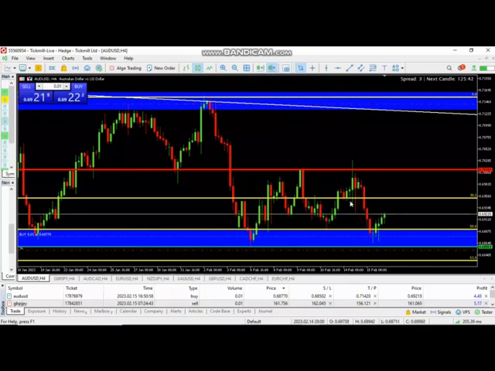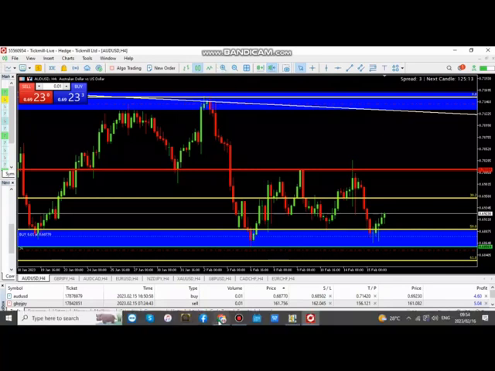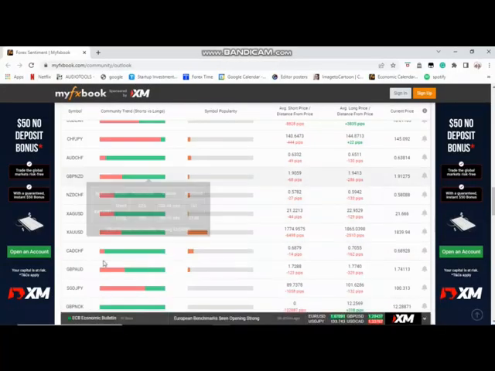Where are you going to put your stop loss? You're going to need to put your stop loss below a zone of interest. Then that will give you a $10, $15 stop loss. If it doesn't go your way, you're going to lose $15. You need to put yourself in a position where you can have small loss, big gains, if that makes sense. So wait for price to come into these zones. Once it gets close to these zones, go look at your sentiment, go look what people are doing with this asset.